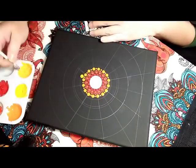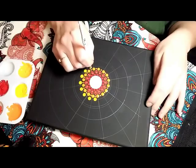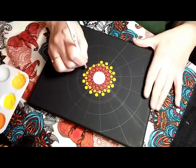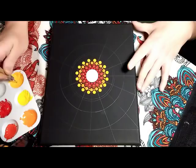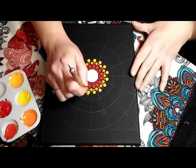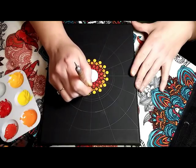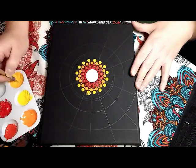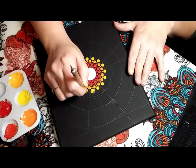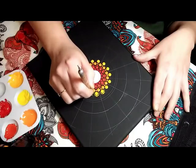And here I've mixed in a little bit of yellow to that same orange mixture. And I'm using a size 5 — that's a 5mm crochet hook. And I'm going to put a dot right next to the smaller dots in the previous row. So here I'm using the size 1 nail stylus dotting tool. And I'm just going to walk the dots down and around all of those dots there — that's the same color. I start on the outside center edge, dot it, then walk the dots down one side, then re-dip your tool, dot the same main dot, and then walk it down the other side. Do that to each one of those larger dots.